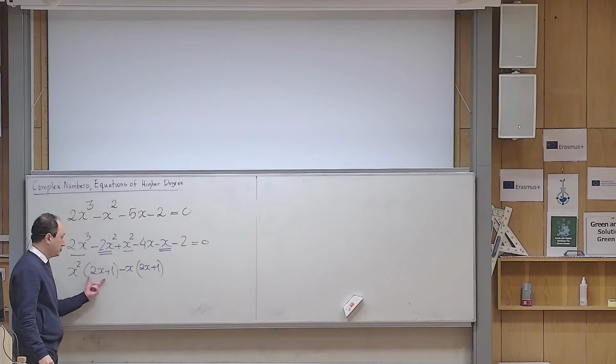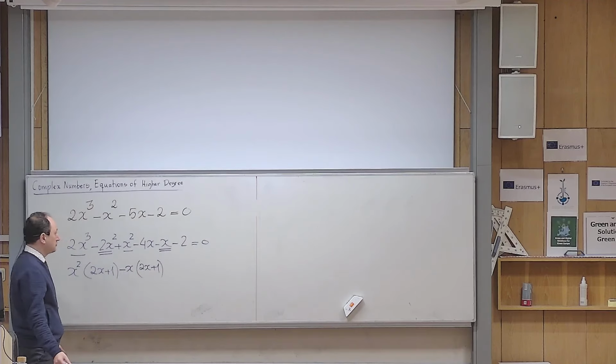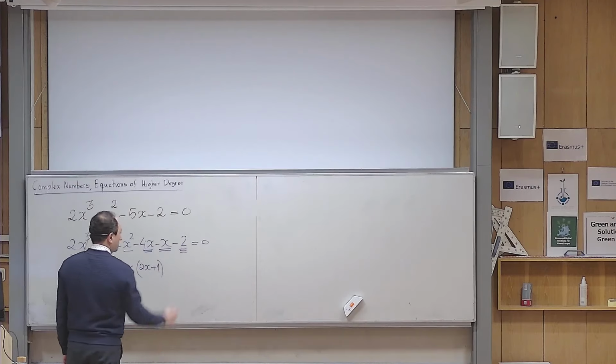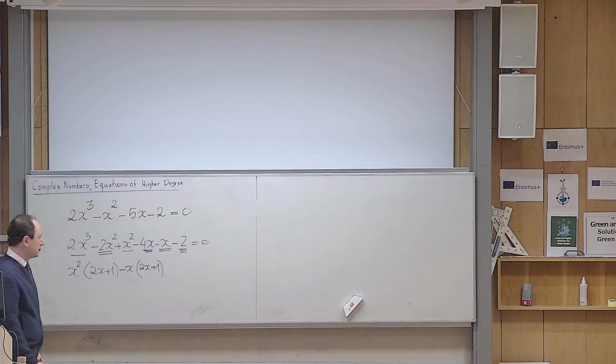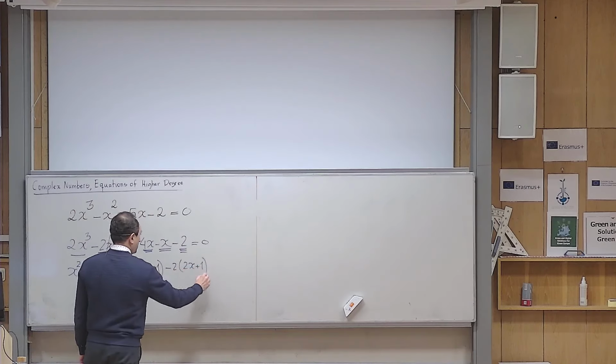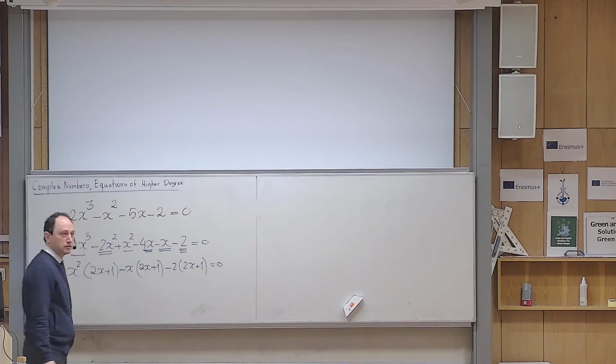You see, I have a new common factor. And then, of course, it is clear what to do next, yes? This one and that one, what can I do? I can take a minus 2 out. It becomes 2x plus 1 and is equal to 0. But that was good. Why?